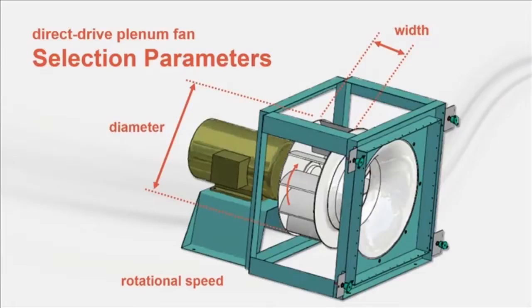Even though there are no belts and sheaves to adjust speed, the fan can be operated at various speeds by a VFD. In a sense, the VFD on a direct drive plenum fan replaces the drive kit that would be used for a belt-driven fan. Most people think of a VFD as being used to reduce the speed of the fan, from the motor's synchronous speed to some minimum turn-down limit of the VFD. However, the VFD can also be used to operate the motor above synchronous speed.